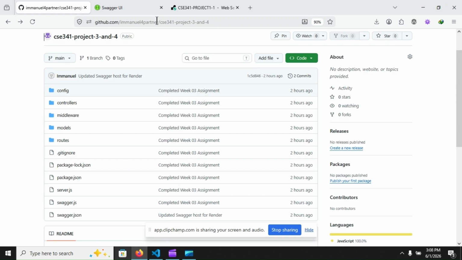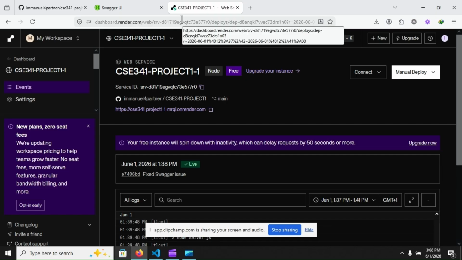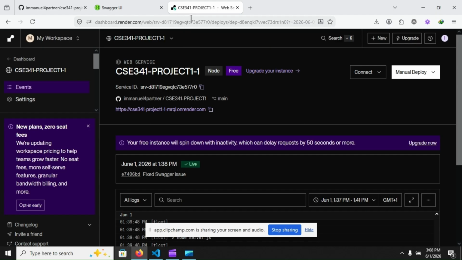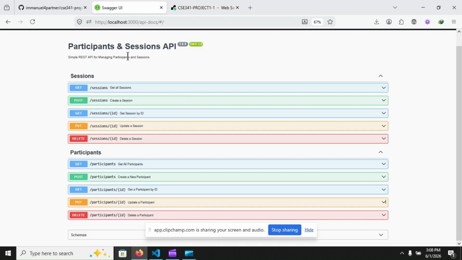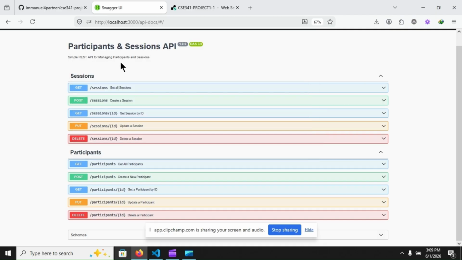Sure, no sensitive information like the database password is committed here; the .env is not showing here. Also, my API is deployed to Render. As you can see, the server is the endpoint. All my code is organized and easy to navigate. I'll also be showing you how I deploy them with this browser and the Swagger interface.